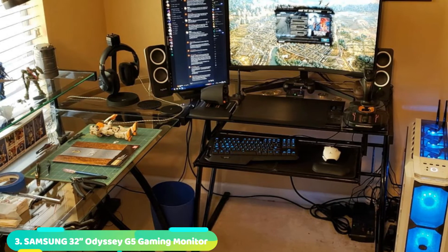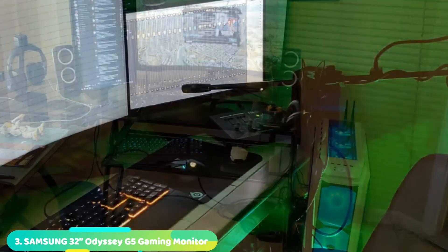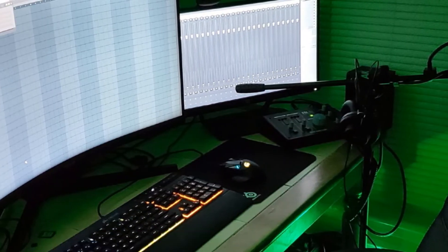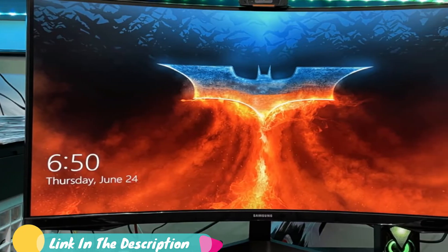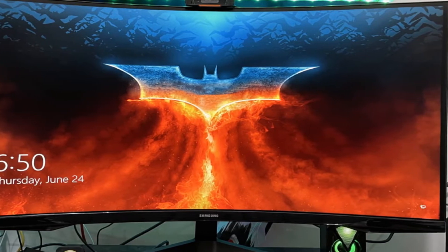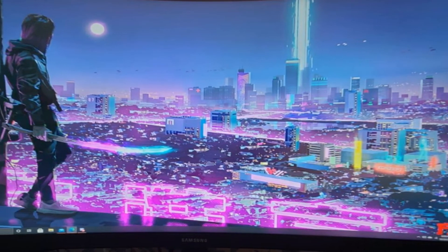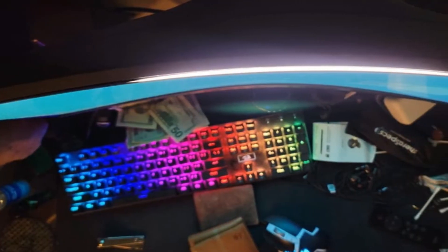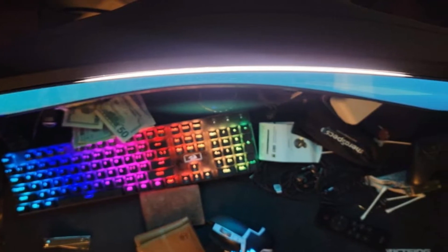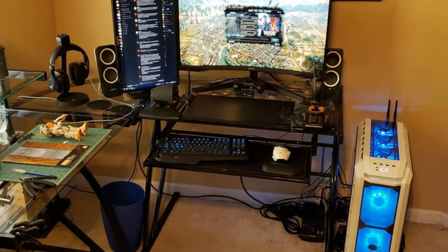The number 3 position is held by the Samsung 32 Odyssey G5 Gaming Monitor. Get your head in the game with Odyssey's 1000R panel, which matches the curvature of the human eye for maximum immersion and minimal eye strain. Stunning WQHD resolution — your gaming world now astoundingly lifelike — packs in 1.7 times the pixel density of Full HD, boasting incredibly detailed, pin-sharp images. Experience the fuller view with more space to take in the action. Express 144Hz refresh rate, more than doubling your potential frame production. With the Odyssey G5's 144Hz super-smooth refresh rate, you'll never want to go back to a traditional screen. Lightning-fast 1ms response time.